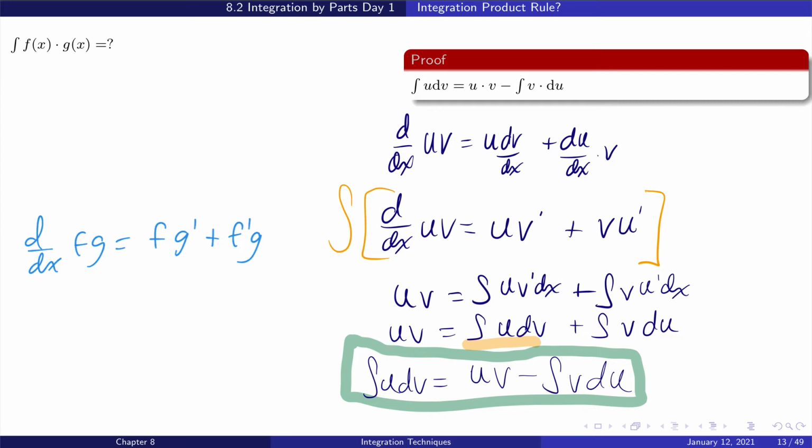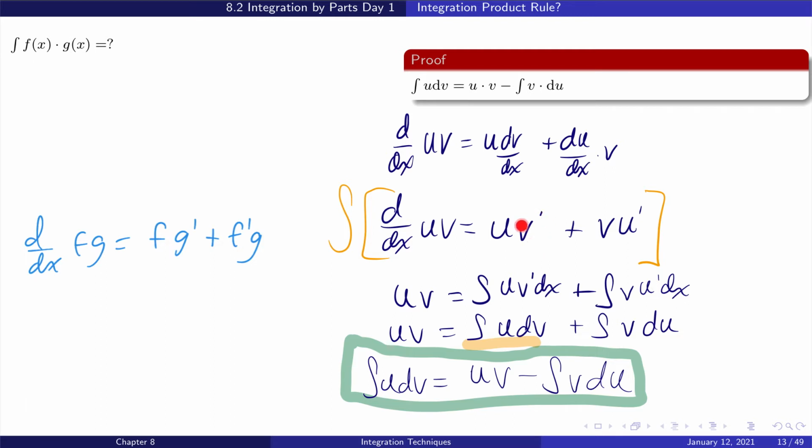So if I start with the product rule, the derivative of two functions multiplied is the first times the derivative of the second plus the derivative of the first times the second. And if I take that entire statement and take the antiderivative of both sides, we still have a valid statement. So to make it a little bit clearer, dv/dx is written as v prime, and du/dx is written as u prime. When I take this antiderivative and send it to all terms, the antiderivative of a derivative cancels out, and I'm left with uv.